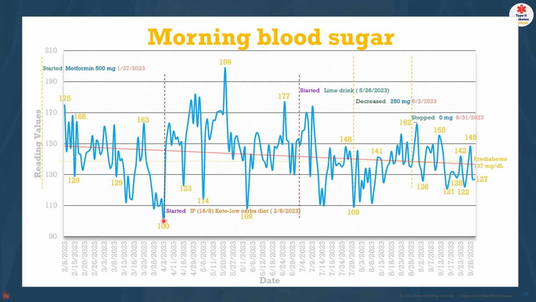Okay, something is changing because of the intermittent fasting. So I keep on doing it, and my numbers keep going up, going down, going up, going down. At one point it goes really low, at another point really high. That means it's not stable, and then sometimes it goes to 109 or so. I said, this is not right, this is not good.